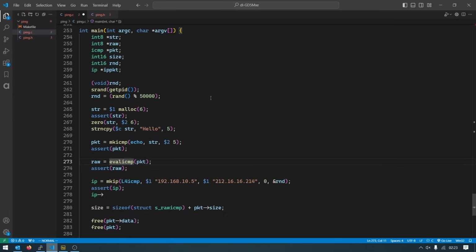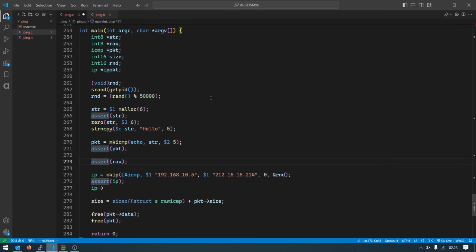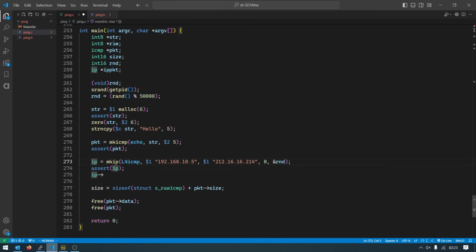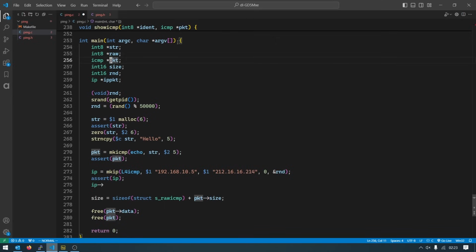And let's remove this raw packet right here. And let's change the name of packet to ICMP packet.